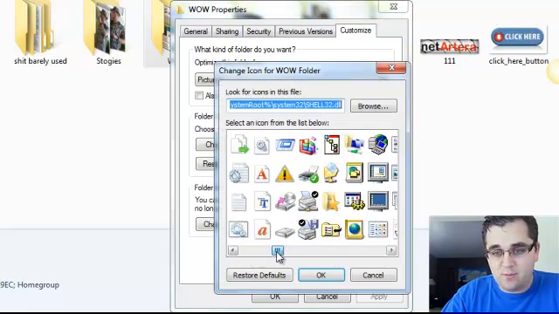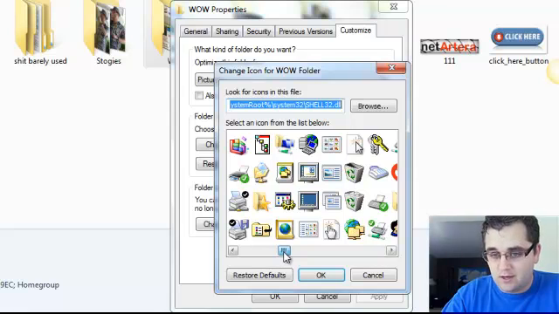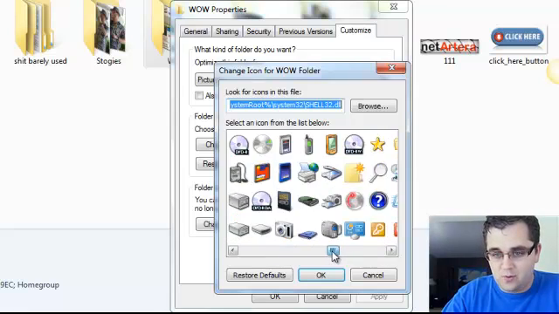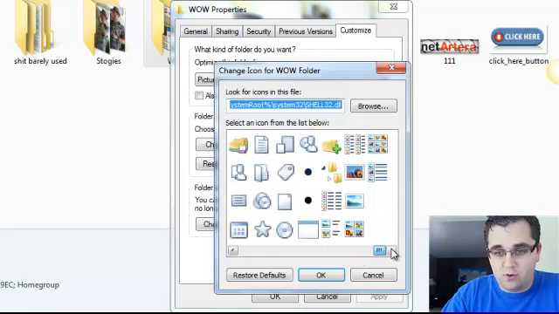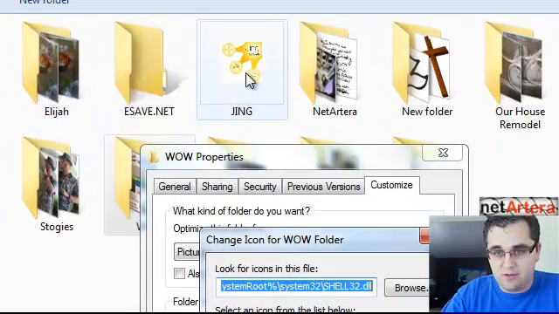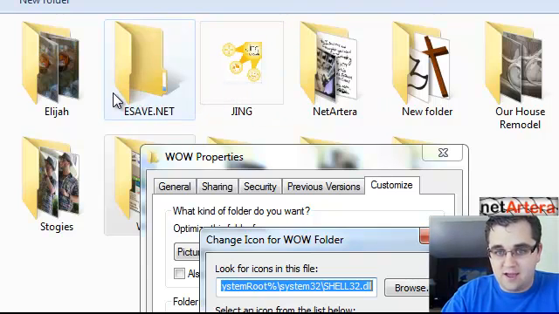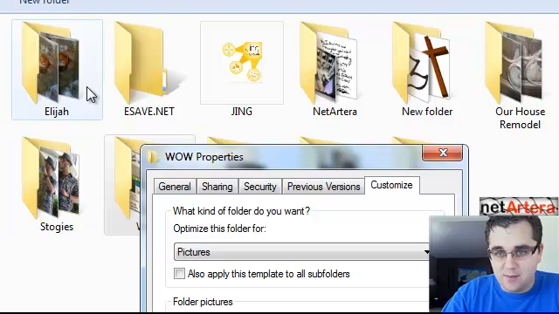Well, not to whatever you want. It has to be an ICO, an icon. So you can change it to any of the stuff they have listed here, or if you are a person that uses Photoshop and say you've got a ton of pictures and you want to change it, you see how this is changed? That's the icon for Jing. That's the icon for these other folders I have here. So if you use Photoshop, you can take an image and create it as an icon. There you go.